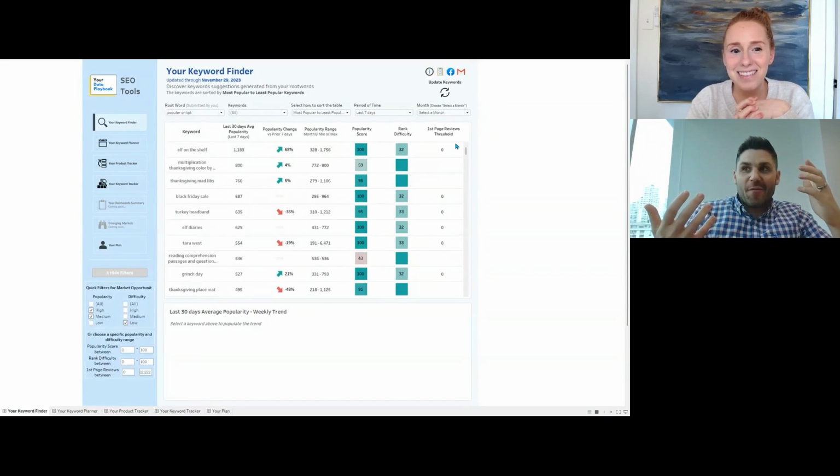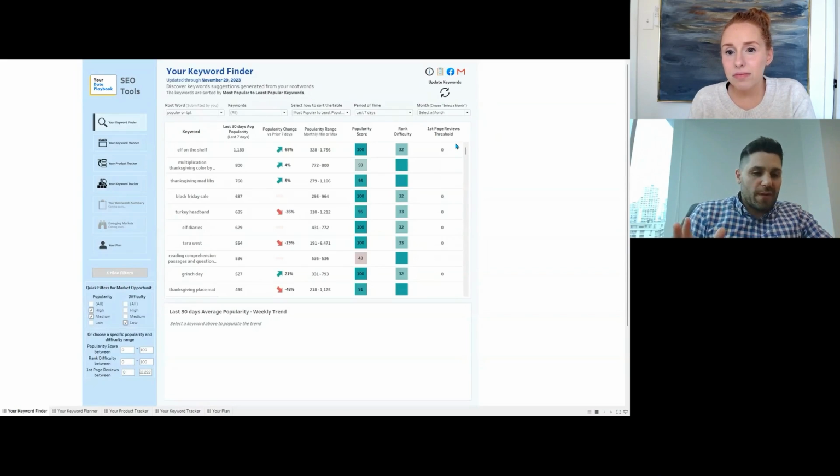Exactly. I've seen one keyword keep me busy for months, so you can do a lot with it. If you just focus on one niche, one root keyword is more than enough to get started. When we talk about root keywords, the key distinction is broad, something super general that's going to capture a lot, like math. Math generates 3,000 suggestions a day, and not all of them are unique. 25 root keywords is plenty to get started.